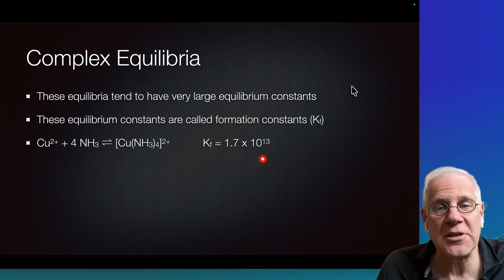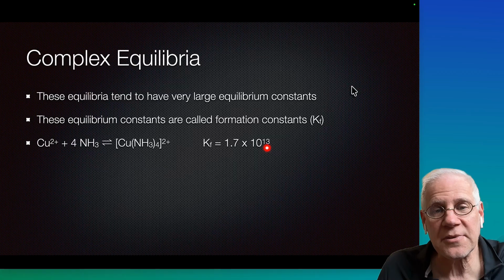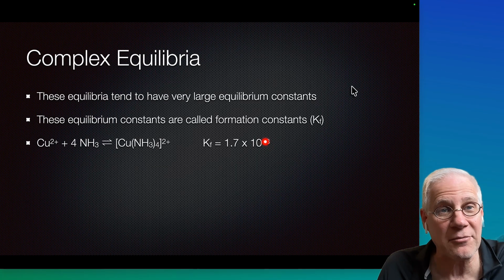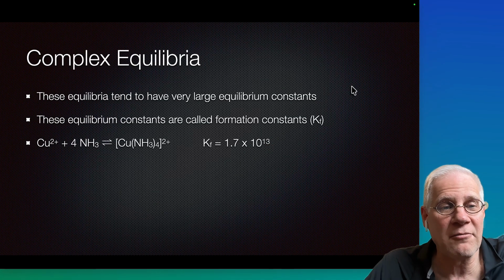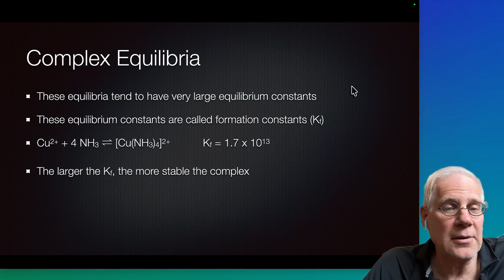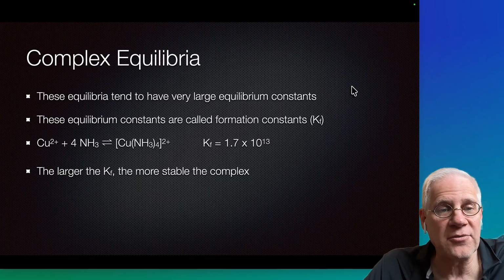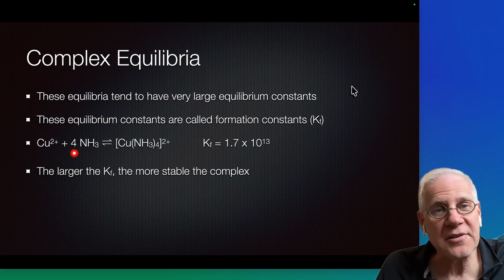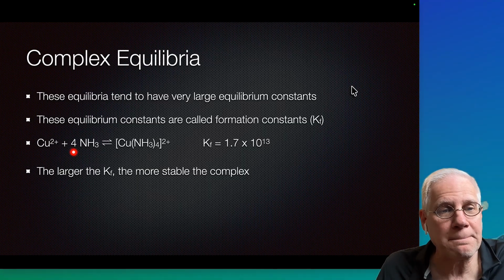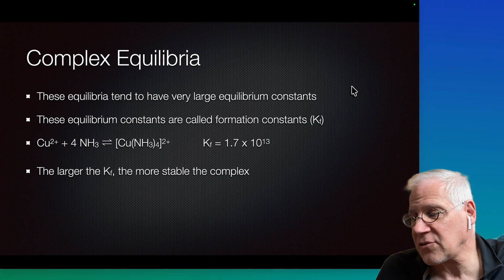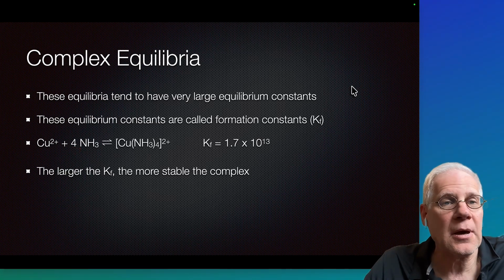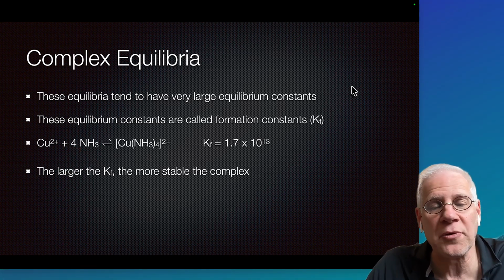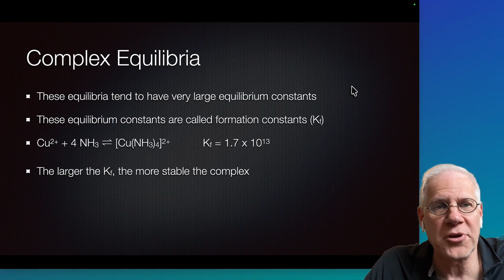And look at the size of this formation constant. This is an equilibrium constant at 10 to the 13th. Most of the equilibrium constants we've looked at up to this point all have a negative in front of that exponent, but here they are very positive. Now, one thing we can generally infer is the larger the Kf, the more stable the complex. However, you do run into the same issue as we did with our Ksps, is the stoichiometry of these complex formations can skew that a little bit. So you do have to be careful when you're looking at the stability.